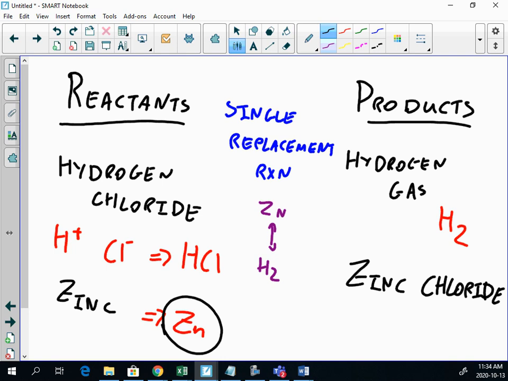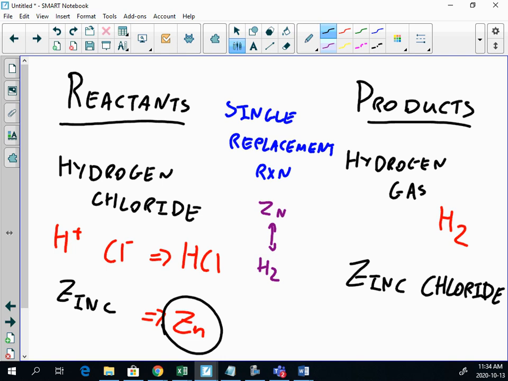All right, I do wish we had a chance to get to this one in class, because you might feel that that was a little unfair. We didn't get a huge amount of time to talk about these single replacement reactions, but that is what's going on here. I am flipping out hydrogen for zinc in a single replacement reaction.